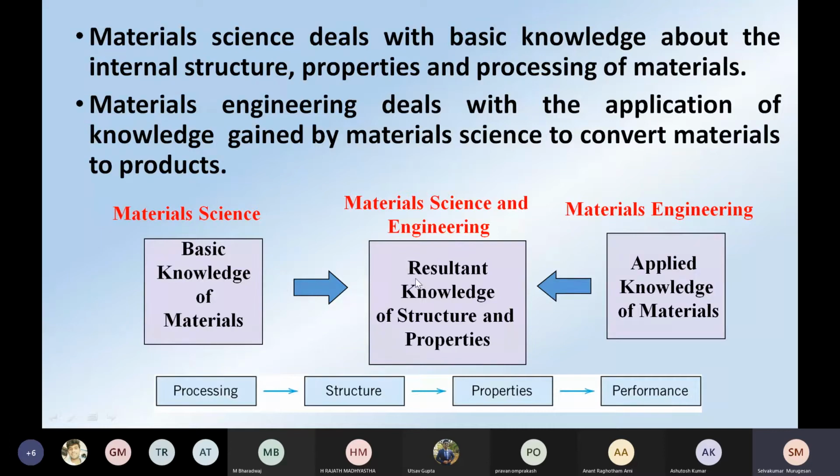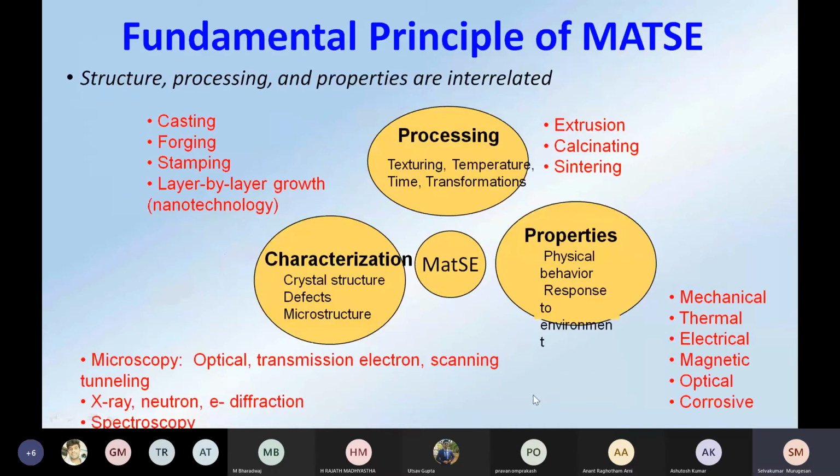Okay. So that's what processing does, and after processing, you're going to get the desired structure, and once you get the desired structure, of course, the properties will also be there. Once the properties are there, then it can be applicable to any kind of targeted areas which have excellent performance. So again, this is the same explanation: the fundamental principles of materials science and engineering, structure, processing, and properties, are intercorrelated.